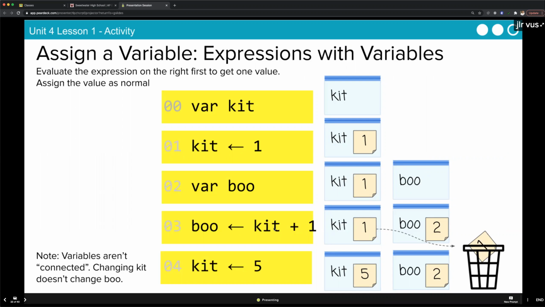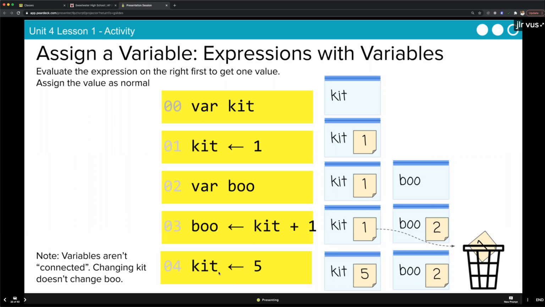So at this time, kit is 1, so it's kit plus 1, which is 1 plus 1. And 1 plus 1 is 2. And so that means that boo is going to get 2. And so right here you see that boo contains the number 2.